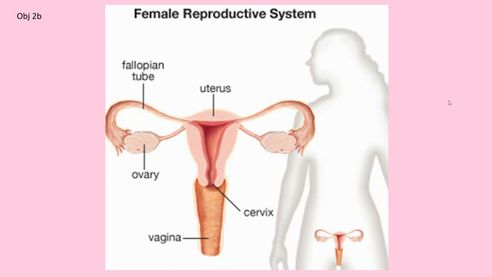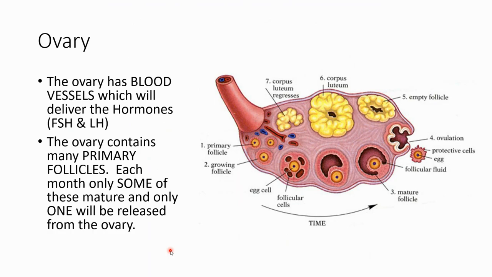Again, you should know some of this just from the lab class as far as where everything is located. So if you're not sure, if none of this looks familiar, go back and take a look at the lab portion so that way you know where all of your structures are. So let's go ahead and jump on in.